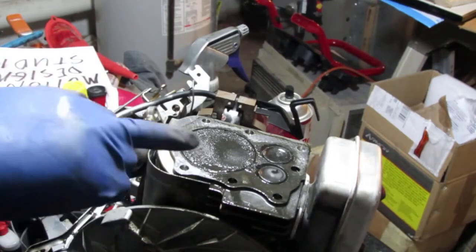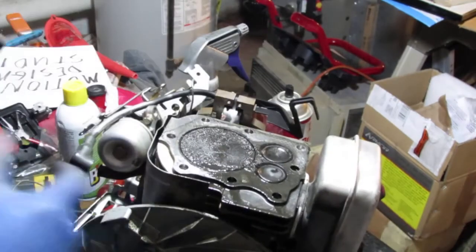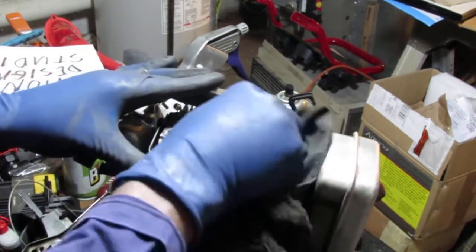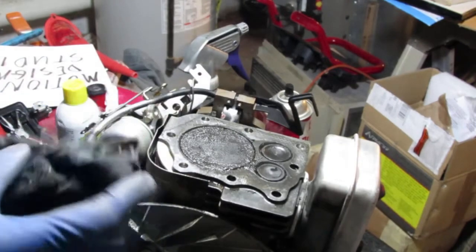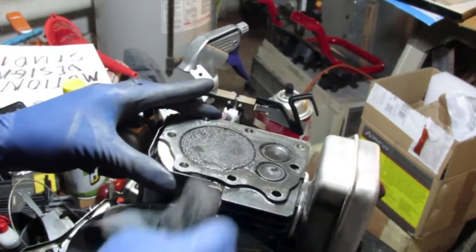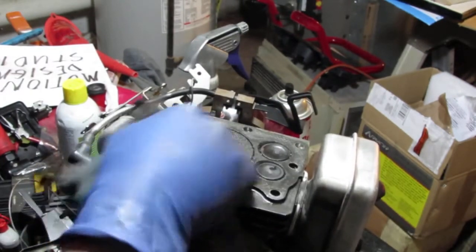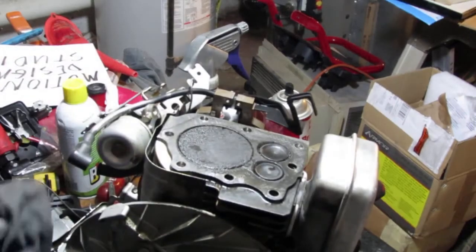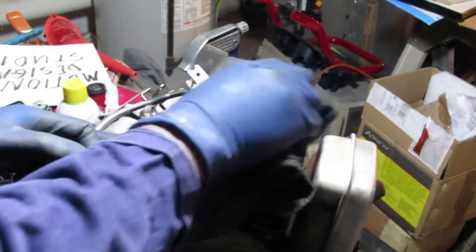So we're pretty lucky that this is at top dead center. And I should probably just go ahead and start cleaning this. Oh yeah, by the way, you can see, look, one, two, three, that's where the oil is just getting by. Now I might have some failure in the... This engine needs to be kind of rebuilt, it looks like, doesn't it? But we're not doing that. It's a whole other project. You know, I gotta open up this engine to see what's going on with that.